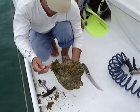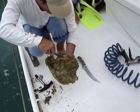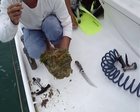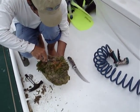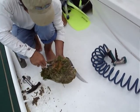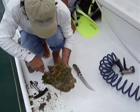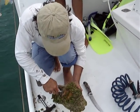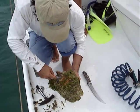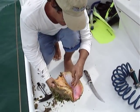You take a butter knife and where he's connected to the shell is right there. So I'm going to take the butter knife and I'm going to separate him or her. They grow with their shell. It's attached. You're actually peeling him off right now. I'm slipping the knife between his meat, you know, his muscle and the shell itself. And then I grab his foot.